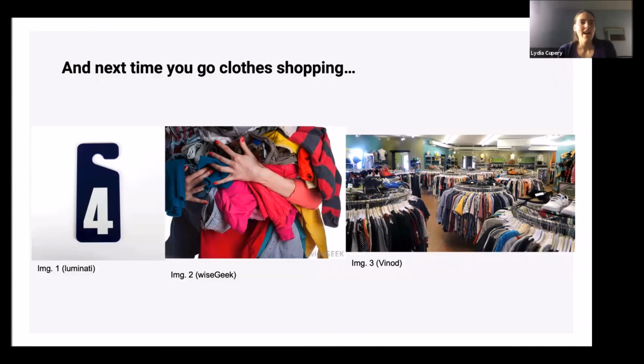So that's about all I have for today. Next time you go clothes shopping and you take a couple items into the dressing room with you, you can think about virtualization and how rendering just a few items at a time makes for a lot snappier front-end performance. When you fill your cart with an armful of clothes, instead of trying to shove 100 items into your cart at once, you can think about the client loading data from the server incrementally instead of trying to load everything all at once.